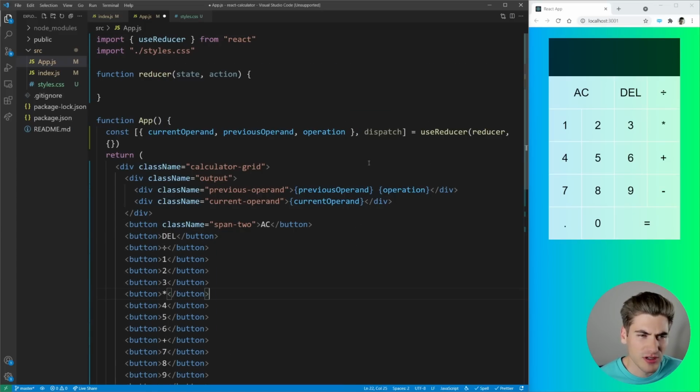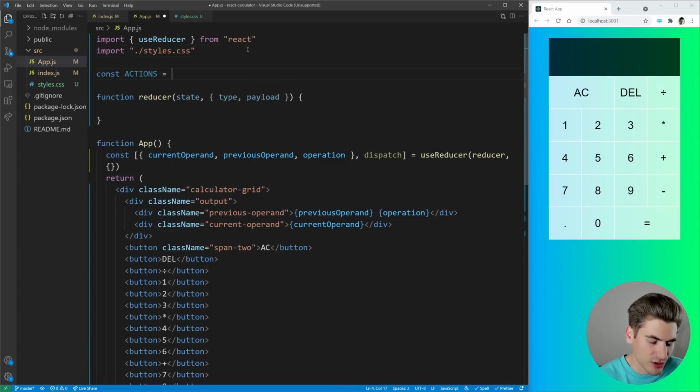Now the hard part is going to be our reducer, which allows us to manage all of our state for us. So one thing I like to do when I'm dealing with a reducer is break this action into essentially a type and a payload, because we know that we're going to have a bunch of different actions, and we're going to have different types of those actions, and those actions are going to pass along some parameters. Then once I do that, I like to think of all the different types of actions I can take. So with this calculator, we have a few different actions. I'm going to put them into this global variable here.